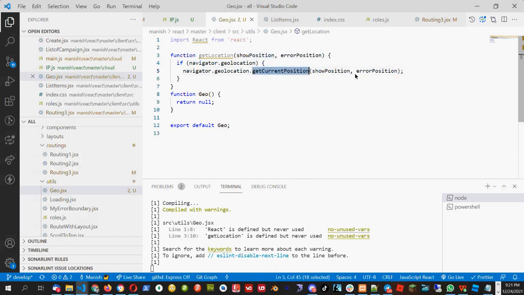If we are not getting the position, it goes to the errorPosition function, and if I get the correct result, I pass it to the new function called showPosition.